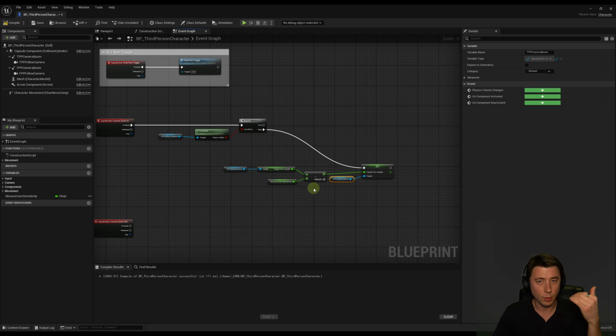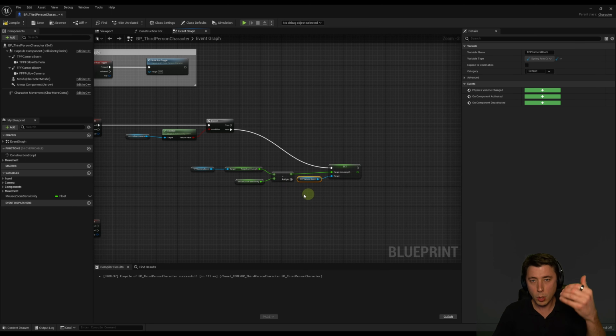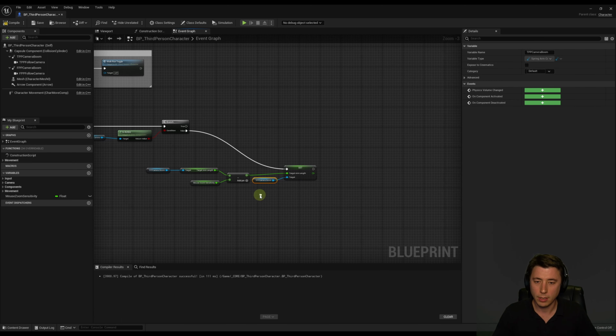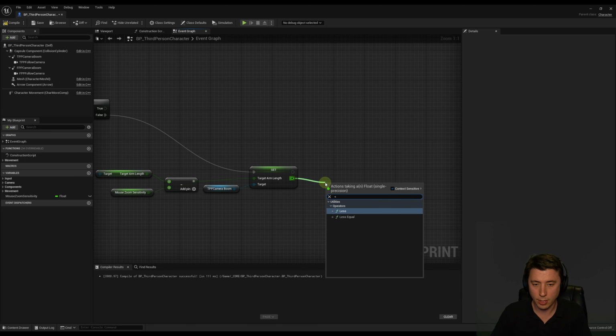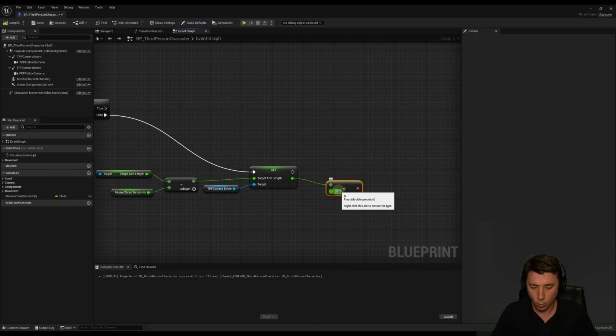And then what's going to happen when we get a certain distance to our player? We want to set a threshold, right, by which we switch from the third person camera to our first person camera. Because if we pass that threshold, so if we get within, let's say, 30 units of our player, we want it to go boop and turn off our third-person camera and then turn on our first-person camera. So that's what we need to do after this, right? We need to assess whether or not this value is below a certain threshold. I'm going to set that threshold to 40 units. So I can drag out a pin and I can say if this threshold is less than 40. And I just search for the less than sign on my keyboard.